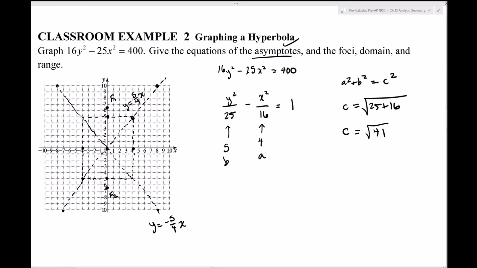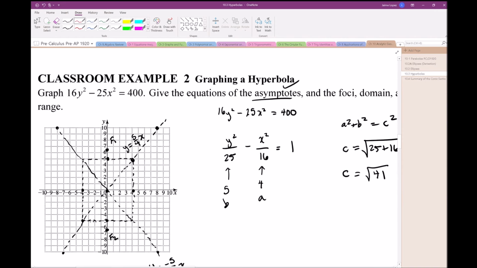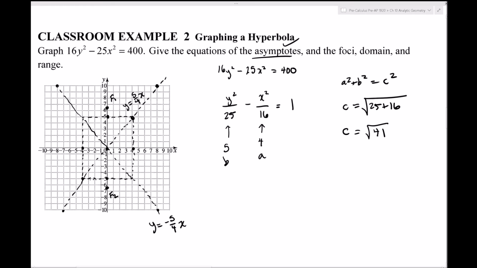So what does my curve look like? I'm going to draw that in a different color. Let's say red. The actual curve itself looks something like this. I drew these dots here, but those dots were only to form the lines, to draw them a little bit better. The curve is not going to touch the asymptotes. So the curve looks something like this. And it looks a little slanted, but that's because of the way that I drew it.